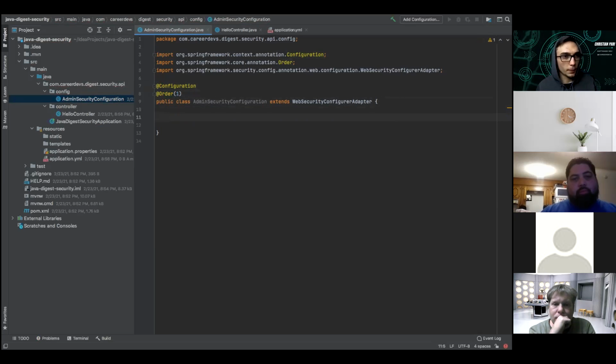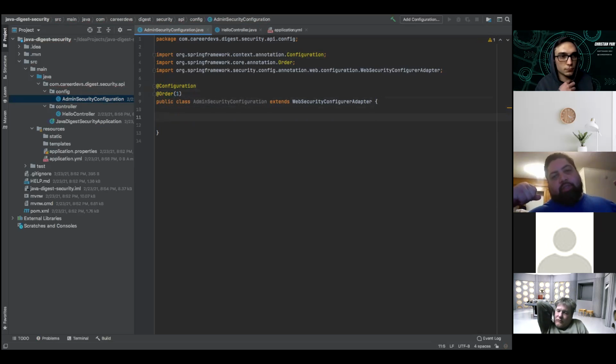What's that one for? To make sure that it kicks off first. Oh, okay. It took me a while to figure that out too, but it makes sure that this admin security configuration is the first thing that's loaded when the Spring Boot application loads up.